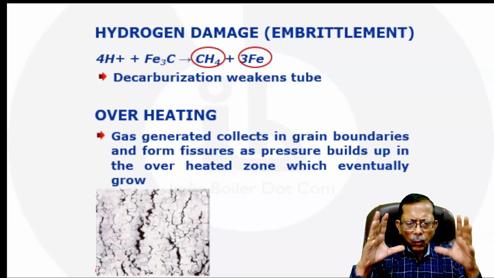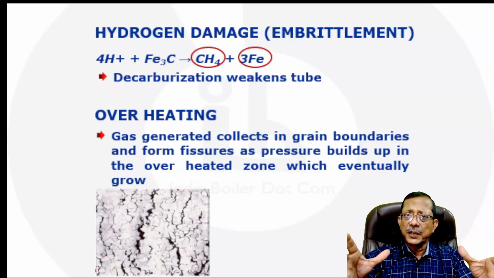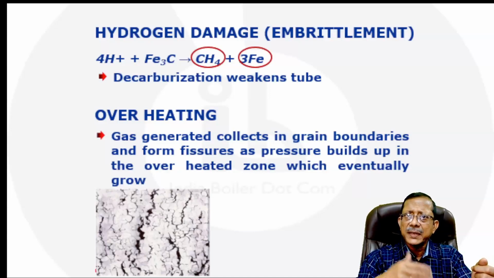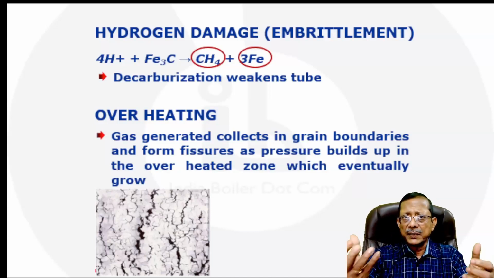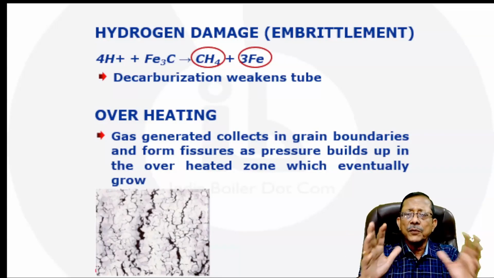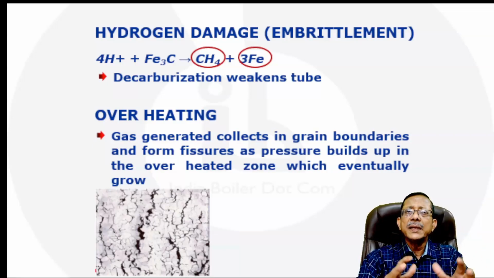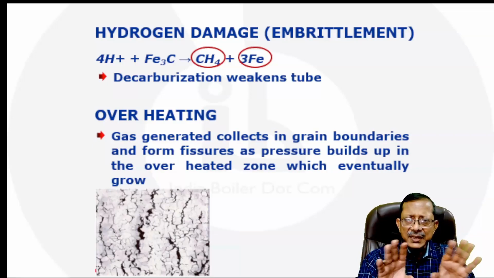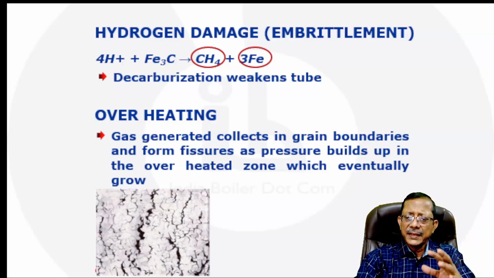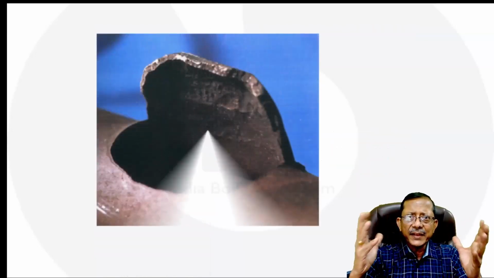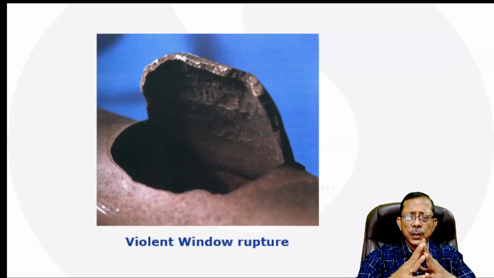So the overheating part is necessary. Embrittlement has occurred because of these two corrosion mechanisms and the formation of hydrogen. But along with that, a combination of overheating ultimately leads to this problem, because when these cracks join, right, they can lead to a very, very big opening in the tube like this, the one which you can see on the screen, right?